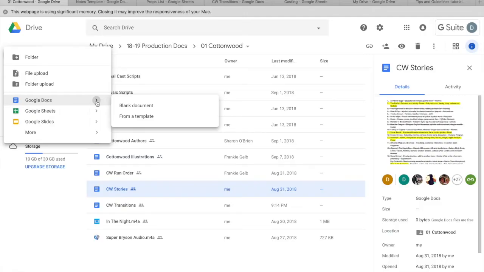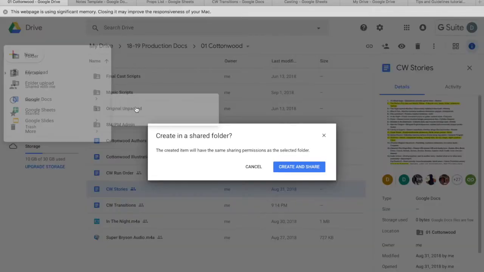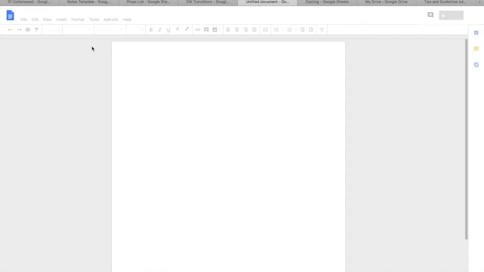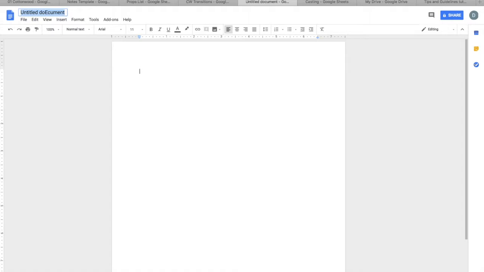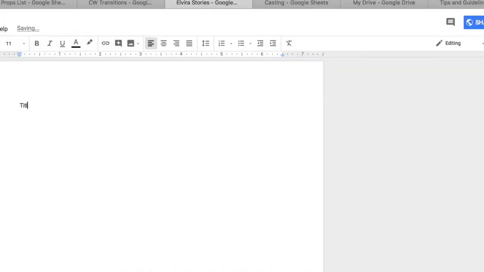If you are the one doing it, you're going to create a document in the drive and you're going to log all the stories as they're pitched. And this time there is no template, just be sure you create a document in the drive and all the sharing settings should be fine. So you create the document, you put the school title up at the top so we know what stories we're looking at. You'll notate the story title, the genre, and the teacher, exactly what's on the whiteboard.